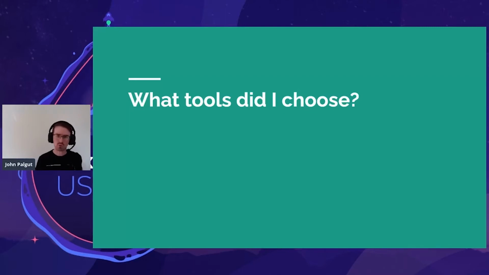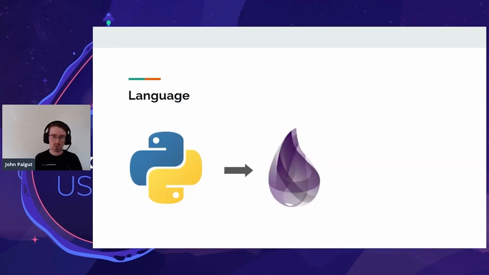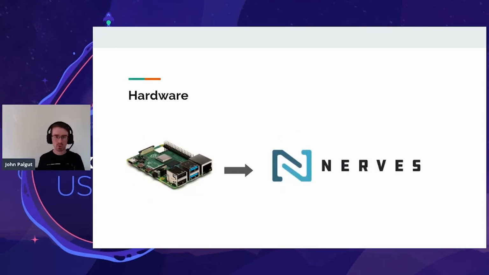So what tools did I choose? When choosing my tools, I took a look at how OctoPrint did stuff, because OctoPrint is open source and very popular. OctoPrint is written in Python, and I'm a little bit biased, but I think that anything Python can do, Elixir can probably do just as well, if not better. So we're covered there. For the hardware, I wanted to run this on a Raspberry Pi, which is connected to my printer via a USB cable.